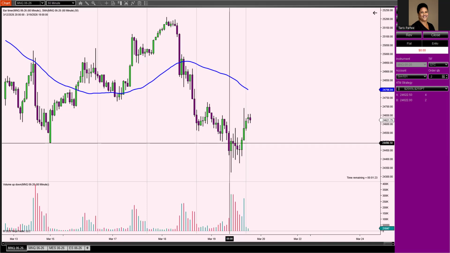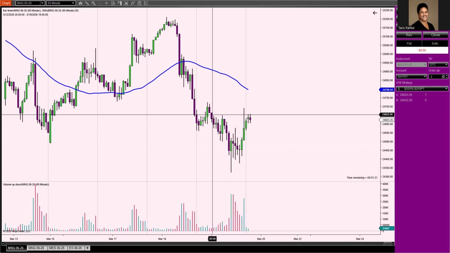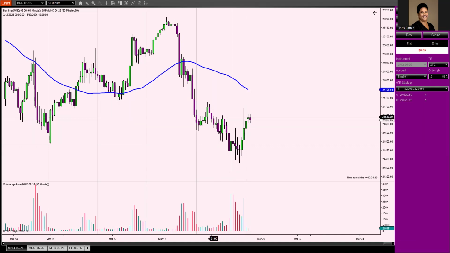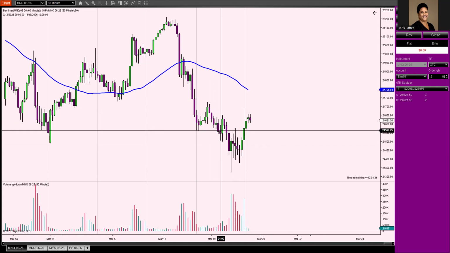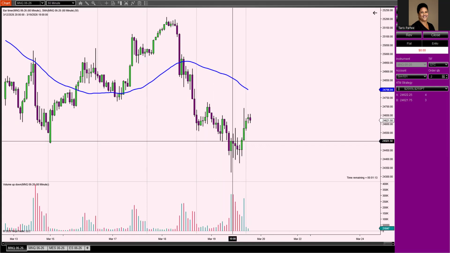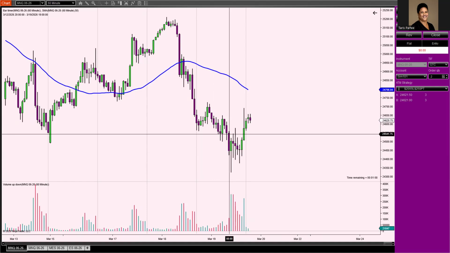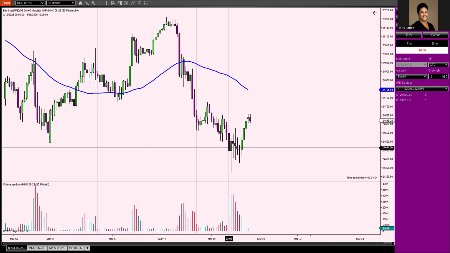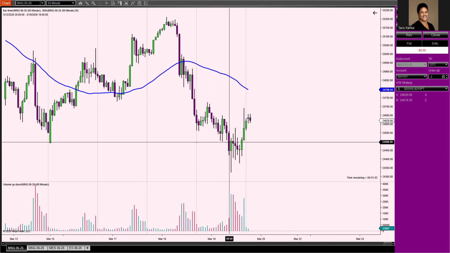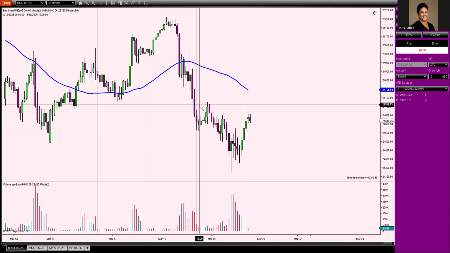Okay, so when I come to the market each and every day, this is the NASDAQ. The first thing that I want to ask myself is where are the buyers and where are the sellers? So when I come in the morning, come to my hourly time frame, here is where all I see in the market, okay? So let me just show you quickly how I like to label my charts.